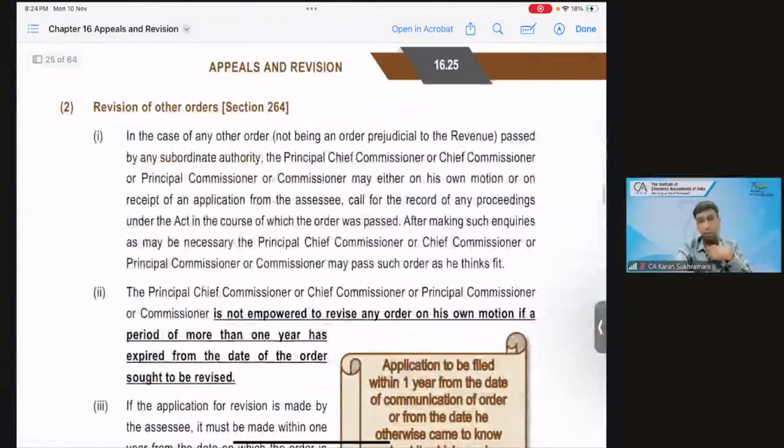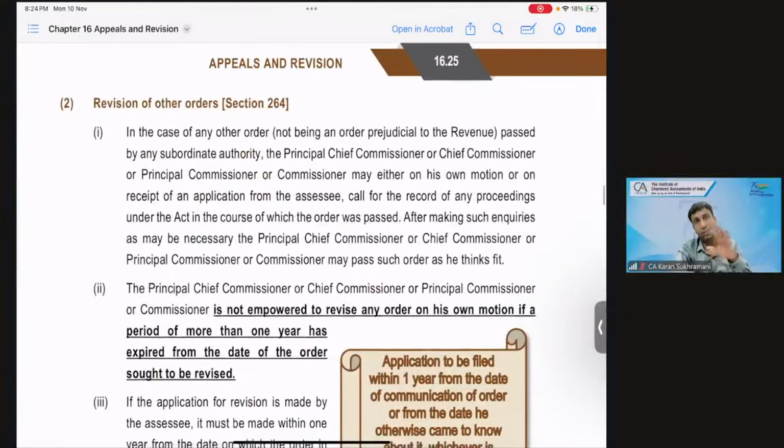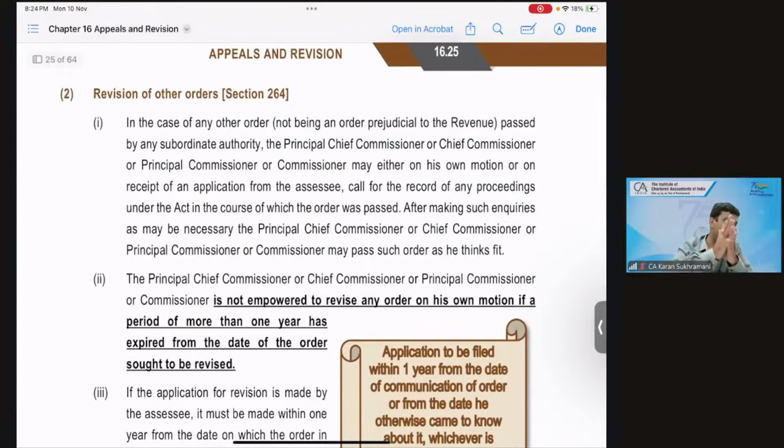Revision of other orders, that is section 264. Now, this section works in favor of the assessee, and it is considered one of the alternatives to appeal.